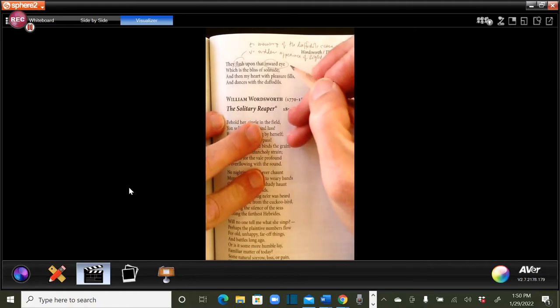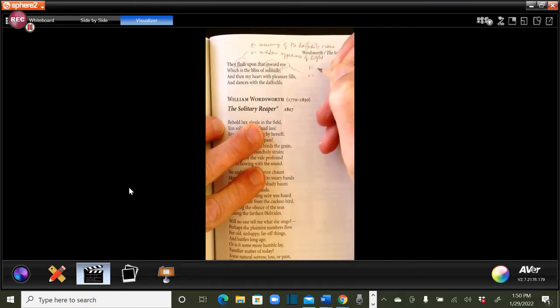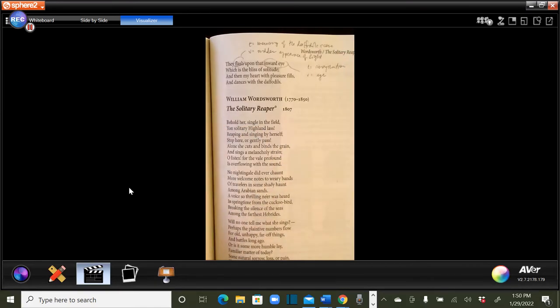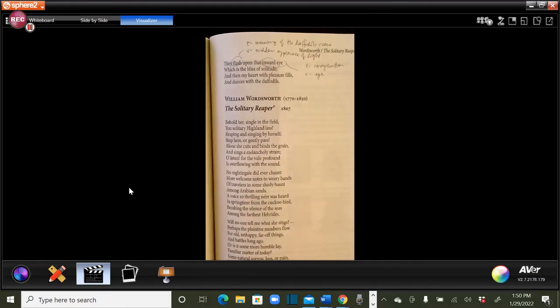The inward eye then, what we're really talking about here is his imagination. Okay, and the vehicle then is an eye, and he makes it specific to say inward. But this is a nice example here of synecdoche, because it's the part for the whole. So it's not just the inward eye. It's all part of his total cognitive imagination, if that makes sense.